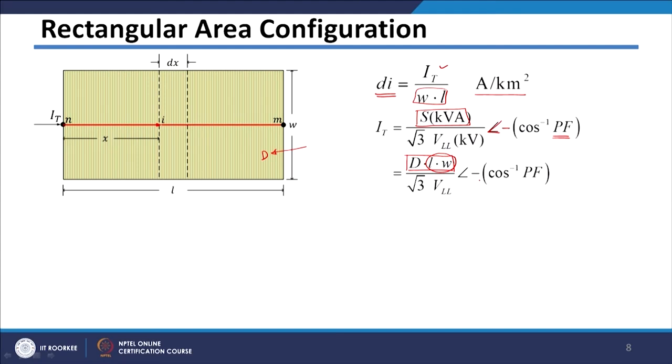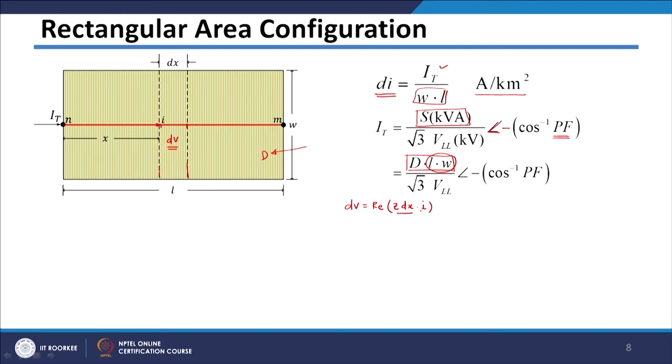So, if you want to calculate voltage drop, as we discussed, we need to calculate dV, meaning the voltage drop which is happening in this small strip of length dx. So this dV will basically be equal to the impedance of this section, which is Z multiplied by dx, and the current which is entering this strip, I.